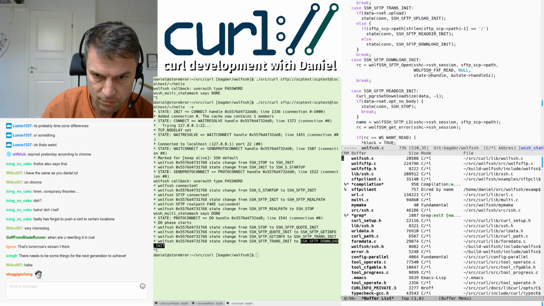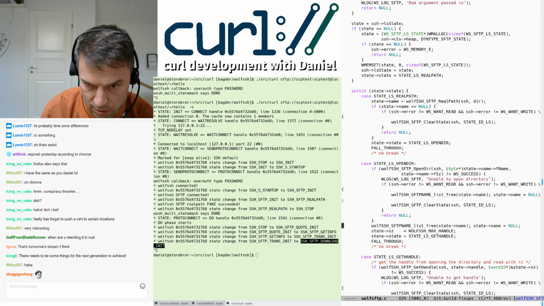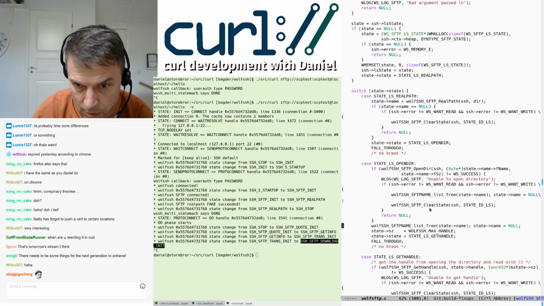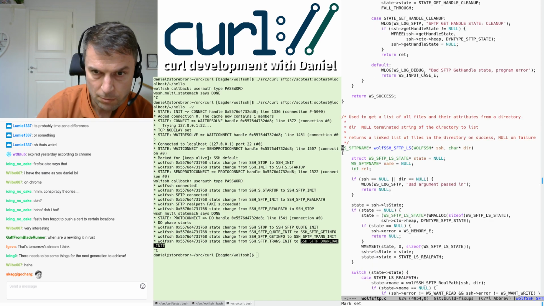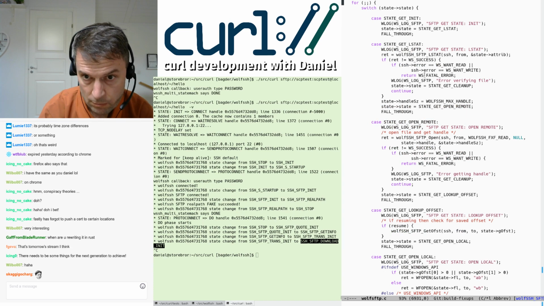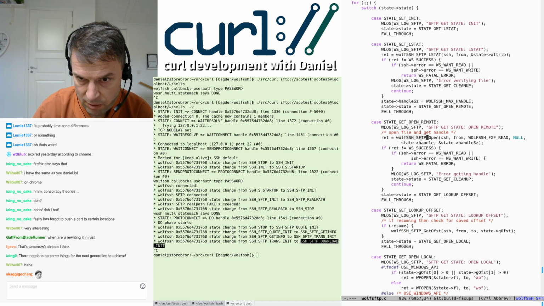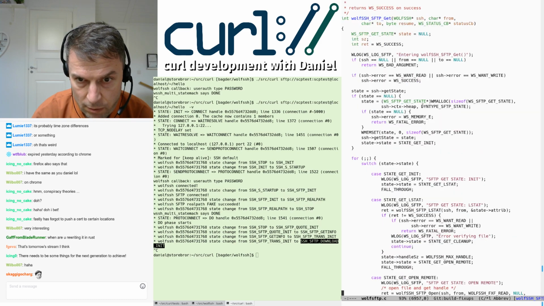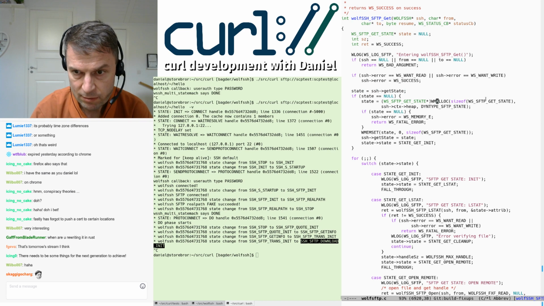I'm going to read the code again. Here it makes an open state handle. A state is just that.